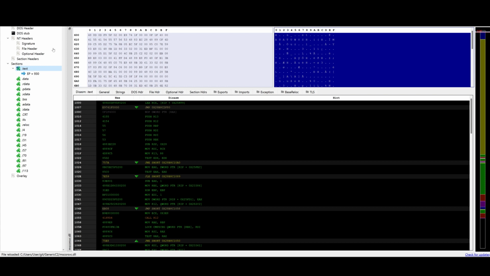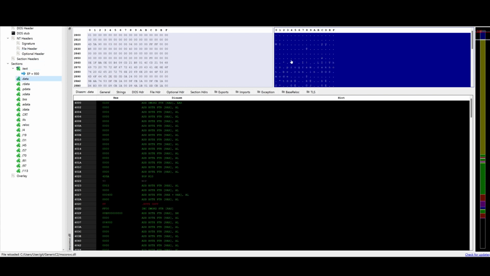So you can see here, if we have a look at the .data section, it starts here. This here is kind of like the different sections of the reflective injector, the portable executable. And you can see this yellow bar here is all the .data section. Now in a normal, relatively small executable, you'd expect this data section to be quite small.